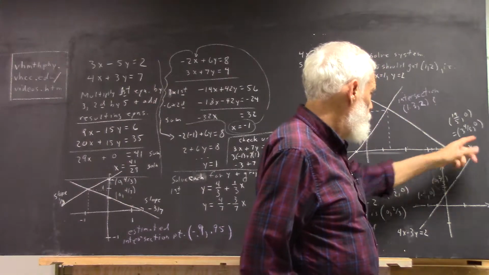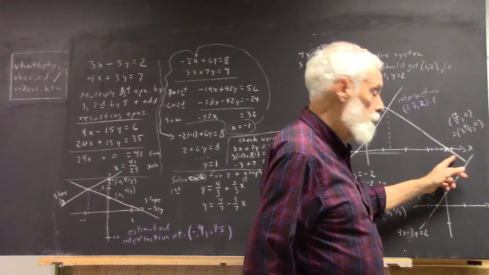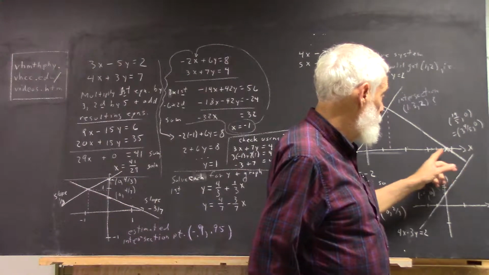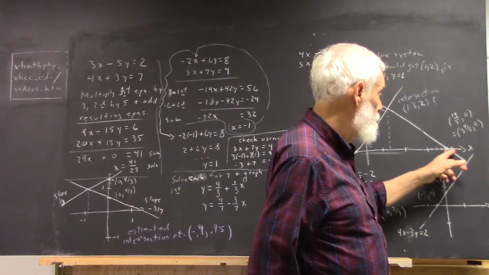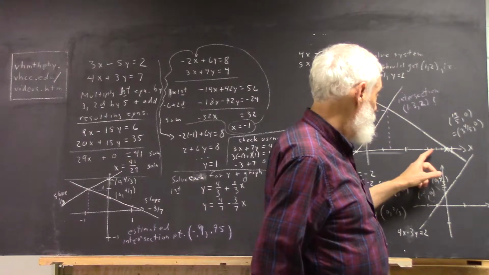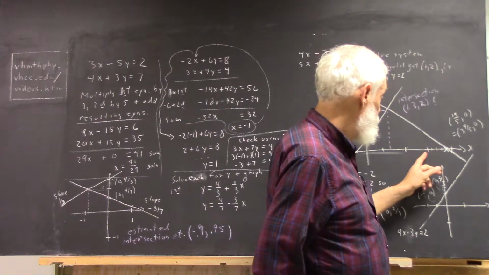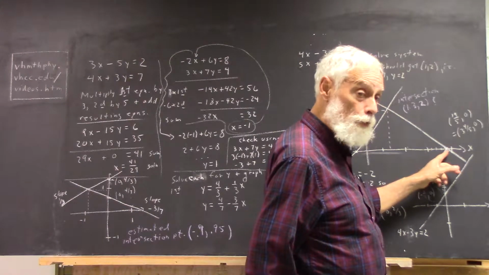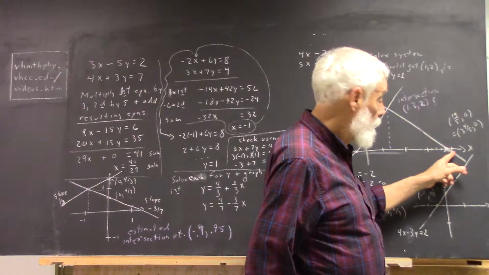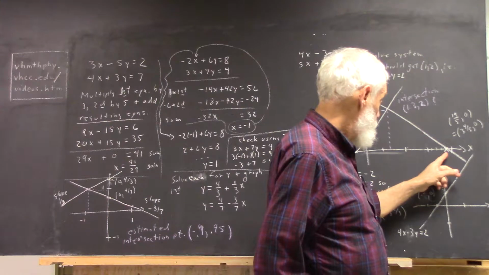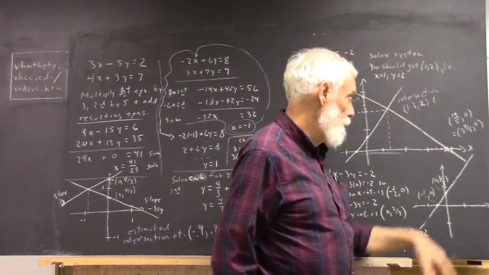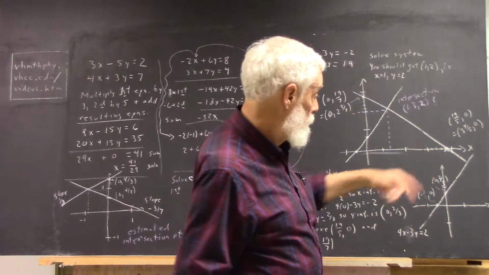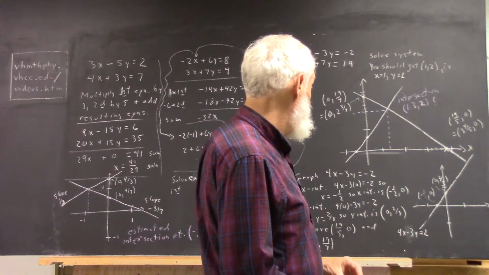And to get 3 4/5, well, that's between 3 and 4. So I can divide the interval between 3 and 4 into 5 equal parts, and I go over 4 of them. There's 3 and 1/5, 3 and 2/5, 3 and 3/5, 3 and 4/5, right? And 3 and 5/5, but that's 4. Okay, so there's 3 and 4/5, and that's kind of how I construct it. If I want to make a reasonably accurate hand-drawn graph, I should do something like that.